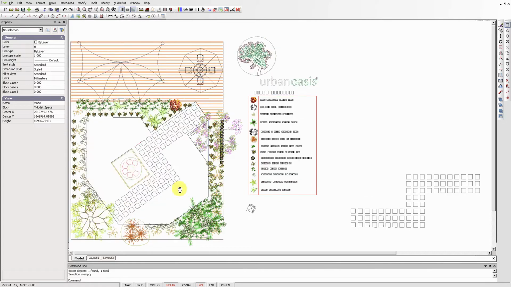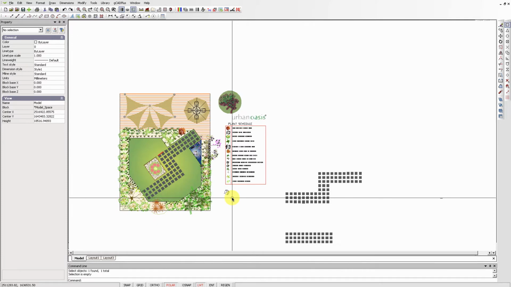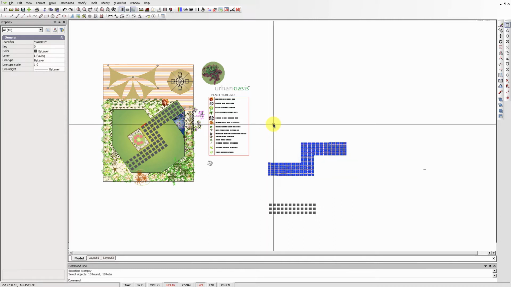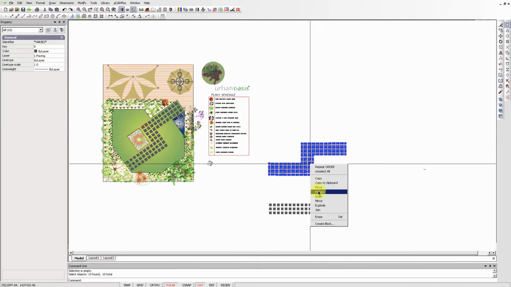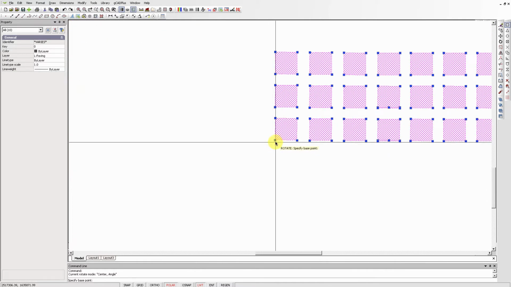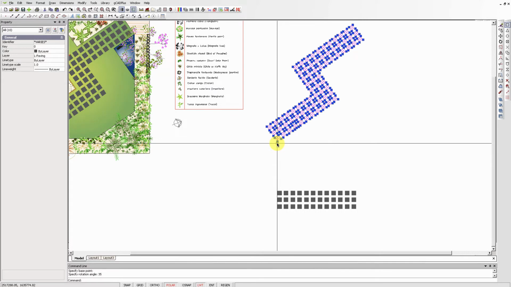Well, in fact there is, and what you can do is, if you set your design up in the horizontal, you can pick the object. In this case I've put all of the blocks down, and you can just right click and rotate that and pick as a base point, zoom in on here, pick the bottom left of the first paver, and then rotate that group at 35 degrees and move away. You could turn that now into a block, and you can position that back in the drawing.